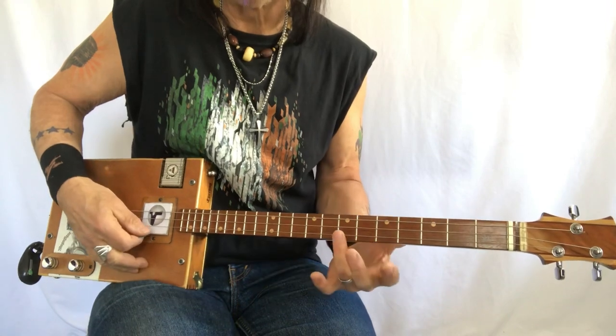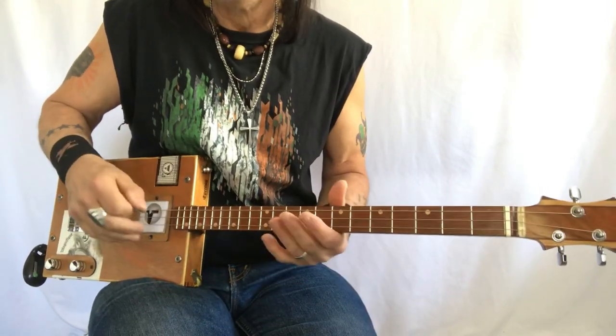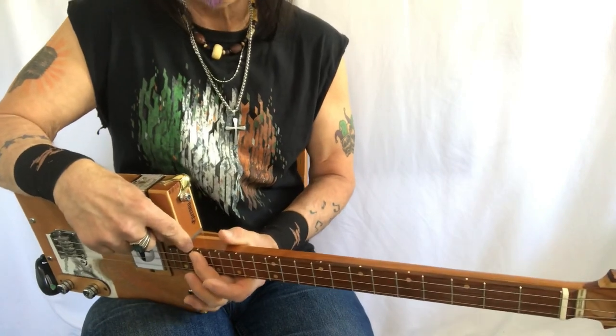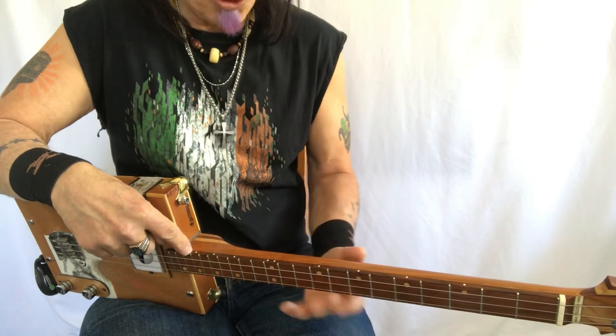And I like this little D harmonic. And then there's a little bass thing where it goes boo, and you can come up here to D and do that. So D is right here, just like it is down here. There's your D. Your D is up here too. So just count the dots.